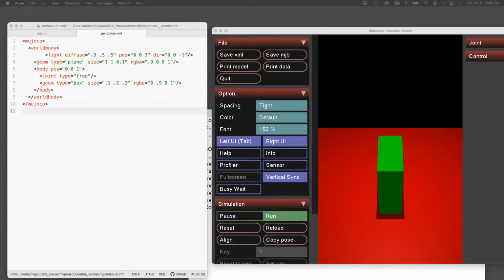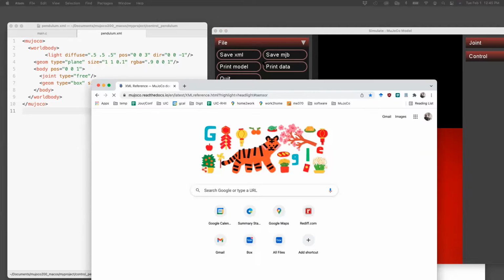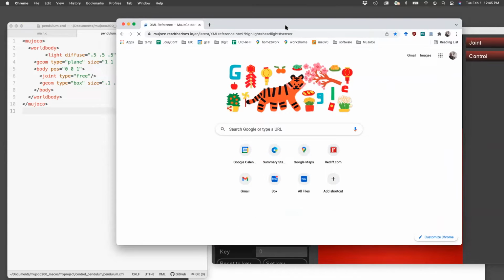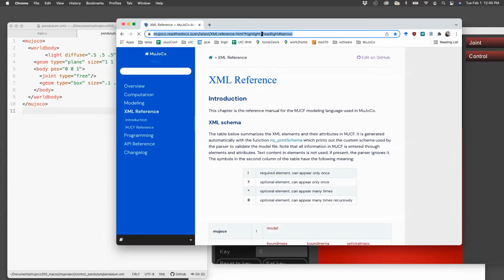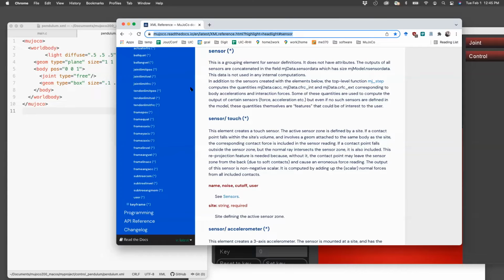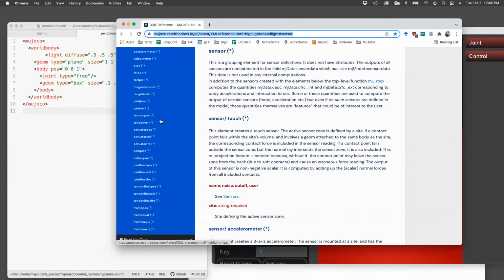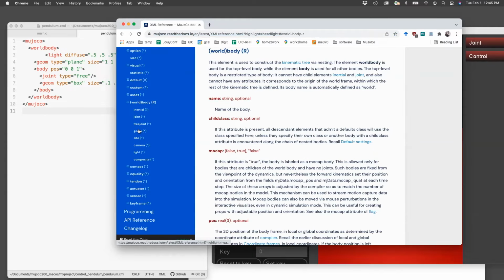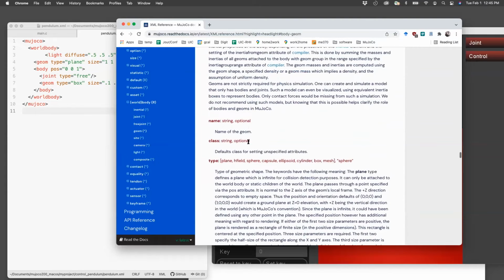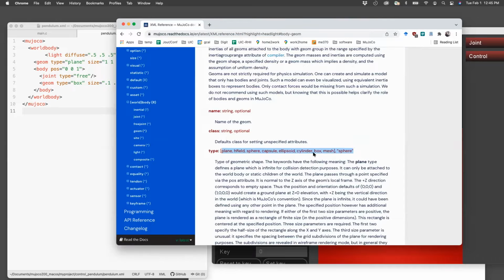So if you go to MuJoCo documentation, hopefully you've bookmarked this, the XML reference. If you want to see how to change those properties, you scroll to body. Within that, there's geometry. And then these are the different geometries which you can use.